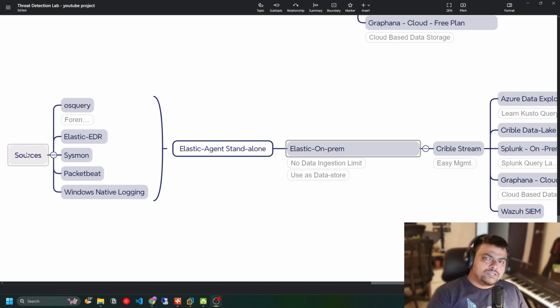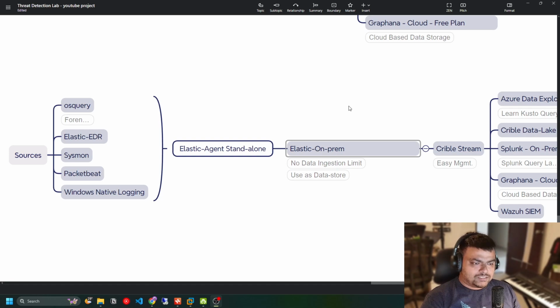So what I mean by multi-SIEM setup is we built Elastic and Splunk based threat detection labs in our previous episodes, but both of them lock you out of using any other SIEM in the same project, right? But we don't want that kind of limitation. We want the ability to add on multiple SIEMs or multiple security platforms so that we are not limited by what a single platform has to offer, in terms of capability, in terms of analytics, in terms of content, right?